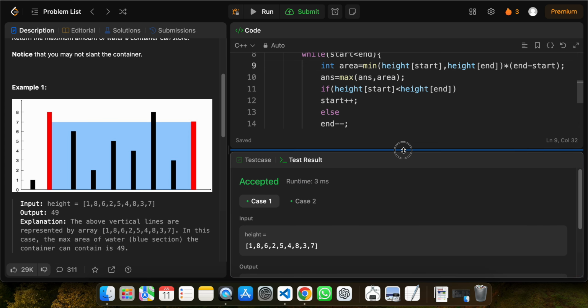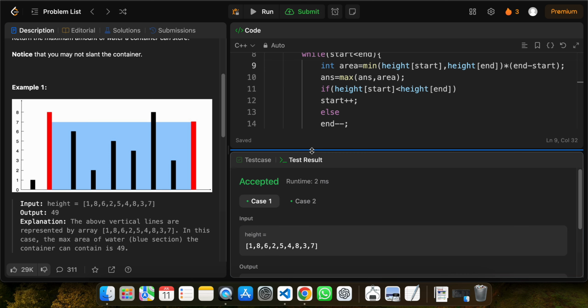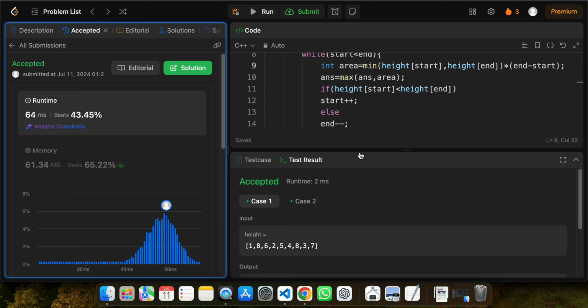This time the given test cases are passed. Trying to submit it. I think I have again run the sample test cases. Now submitting it, and it is accepted.